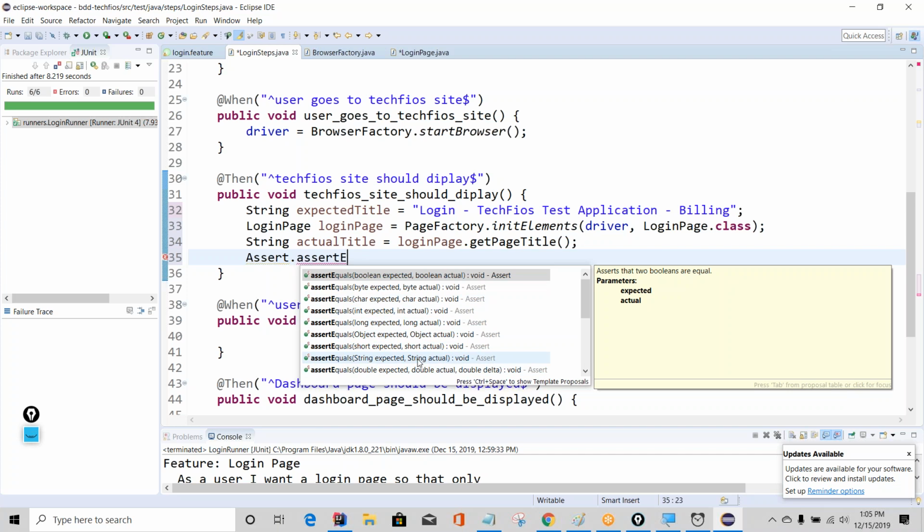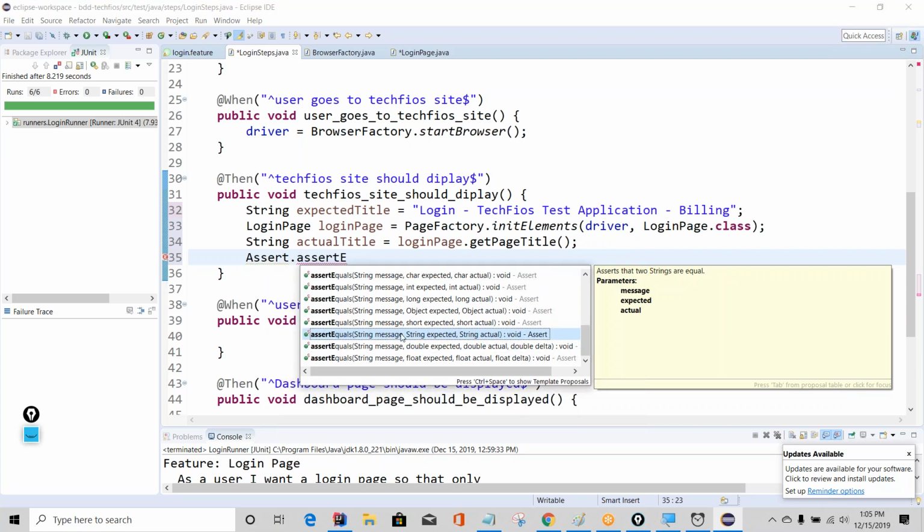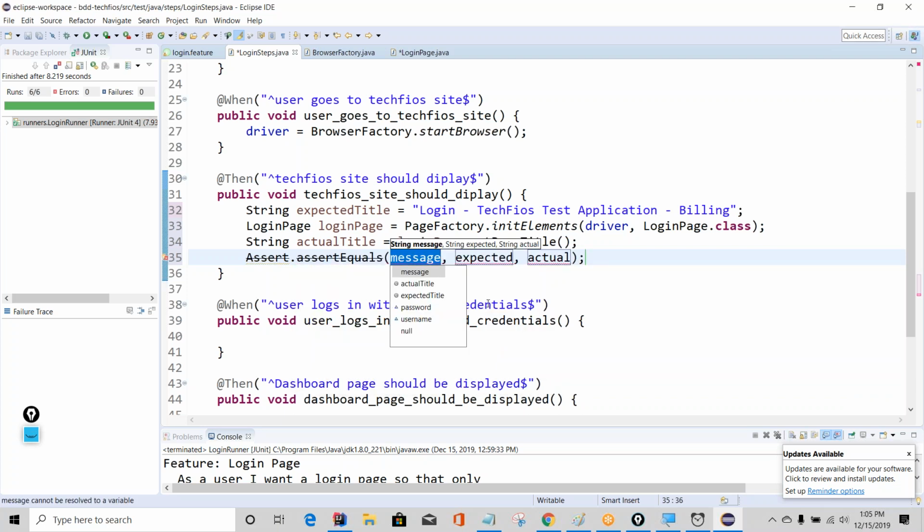String expected, but it doesn't have a message option. Can we see if there's a message option? How about this one? String failure message, expected what, actual what. If they match, pass. If they fail, then display this message and fail it. So let's take that. Here's the message.